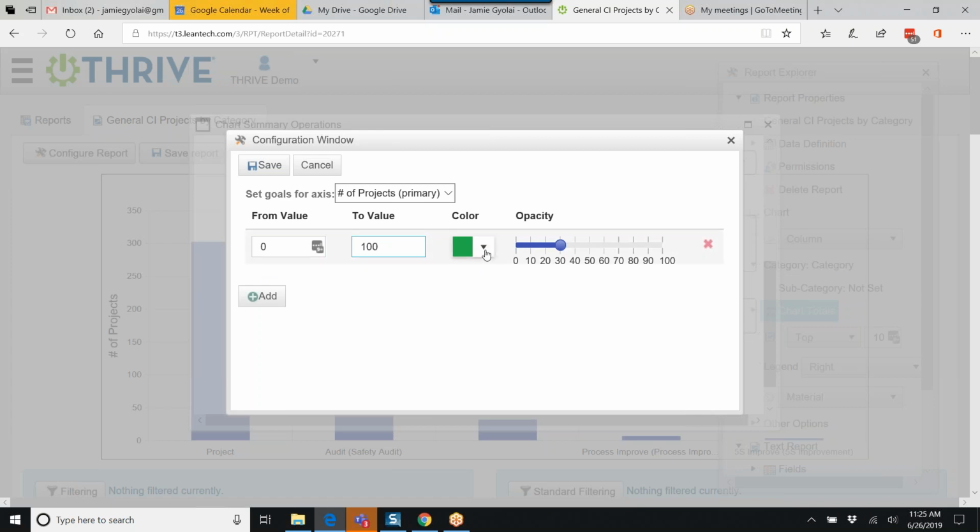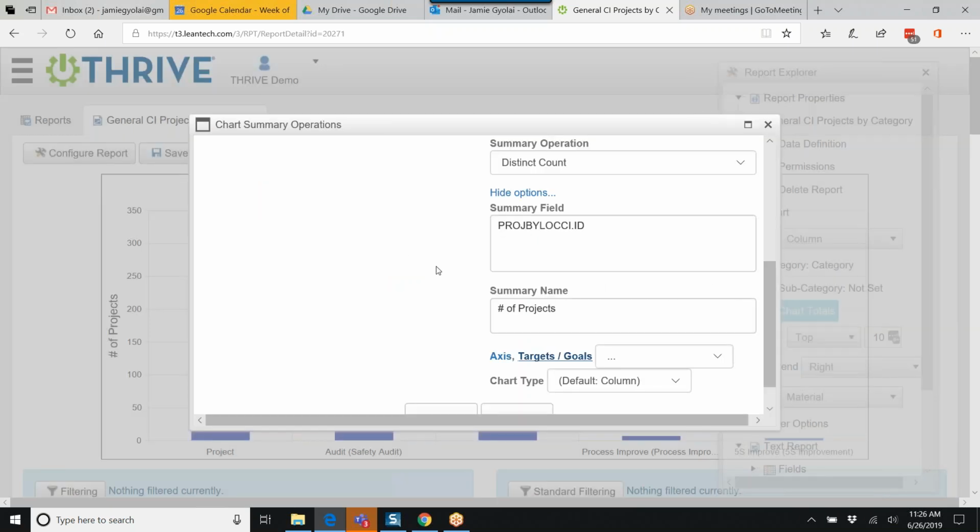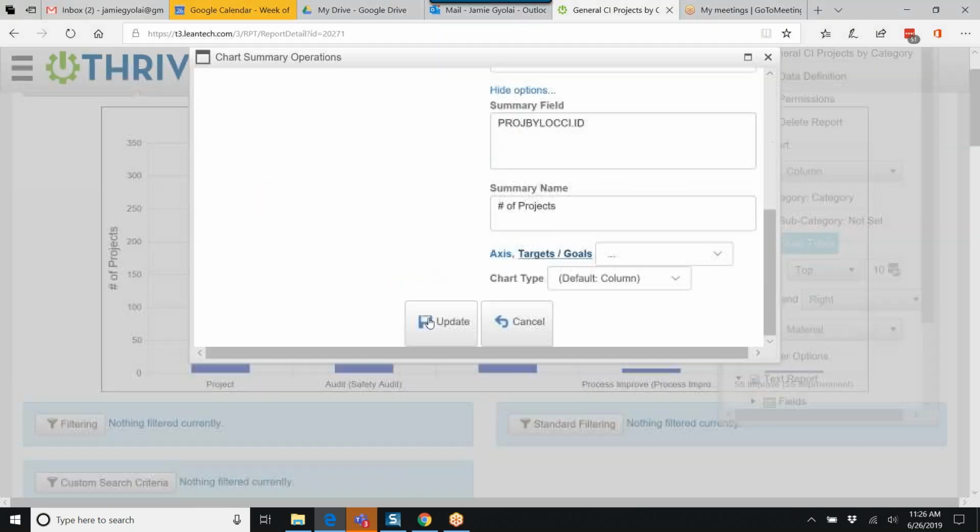I want the color to be, this is number of projects. So maybe I want to say I have to do at least 100 projects. So if it's under 100, I want it to be red. And then I might add another one and say from 100 to whatever, 500, I'll say, I want it to be green. And so I can save that information in here.